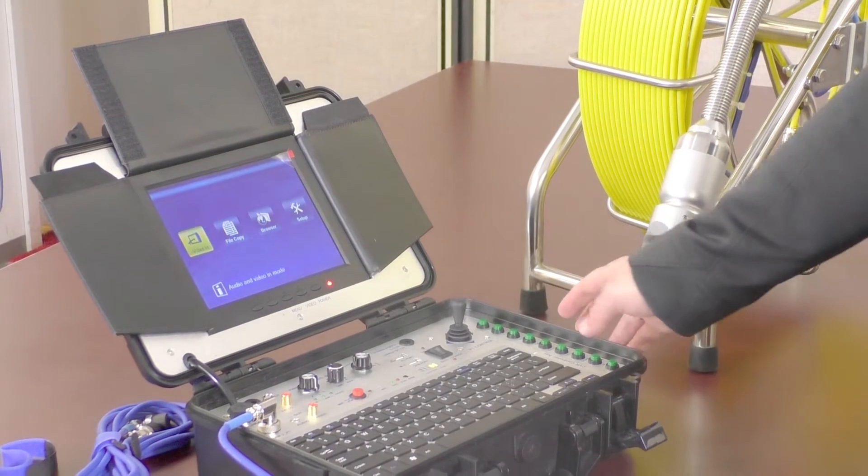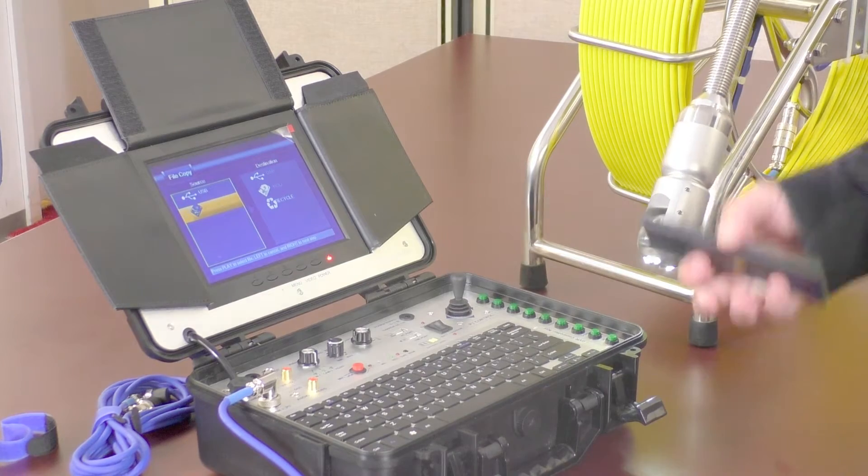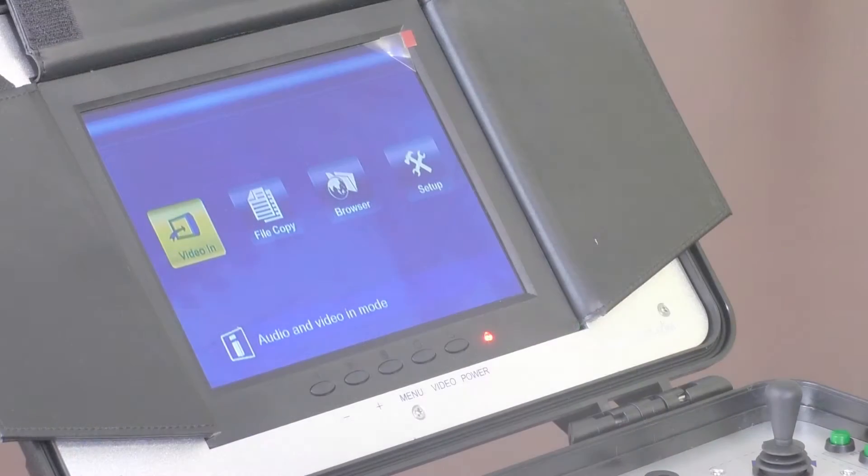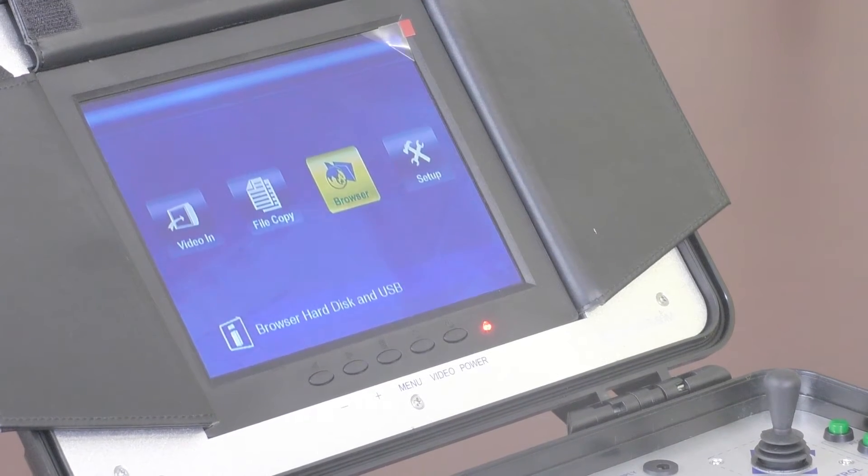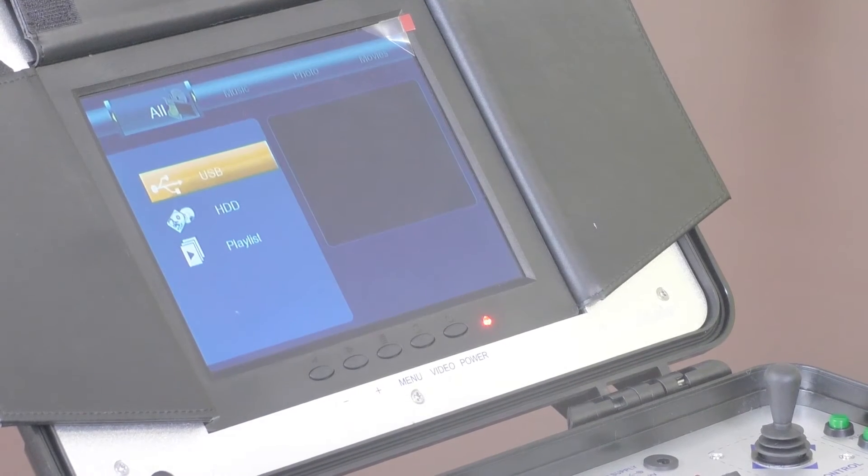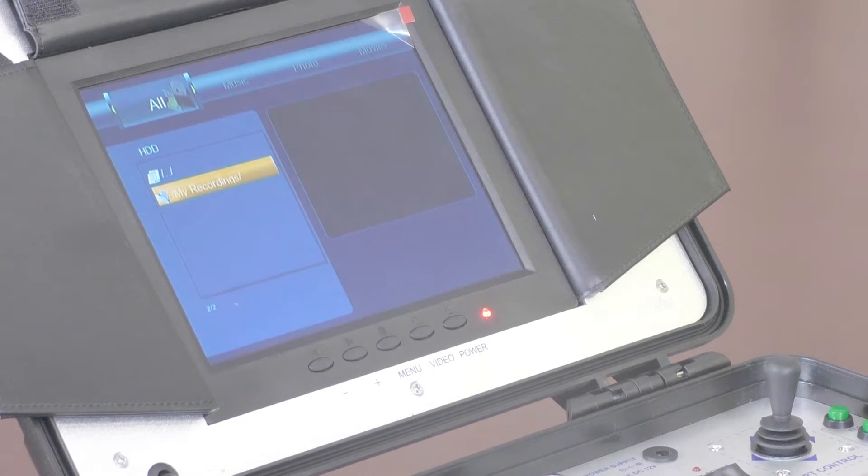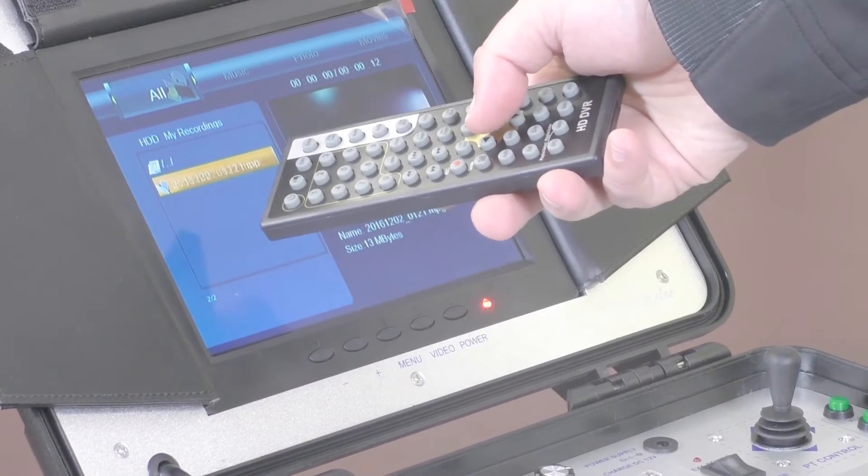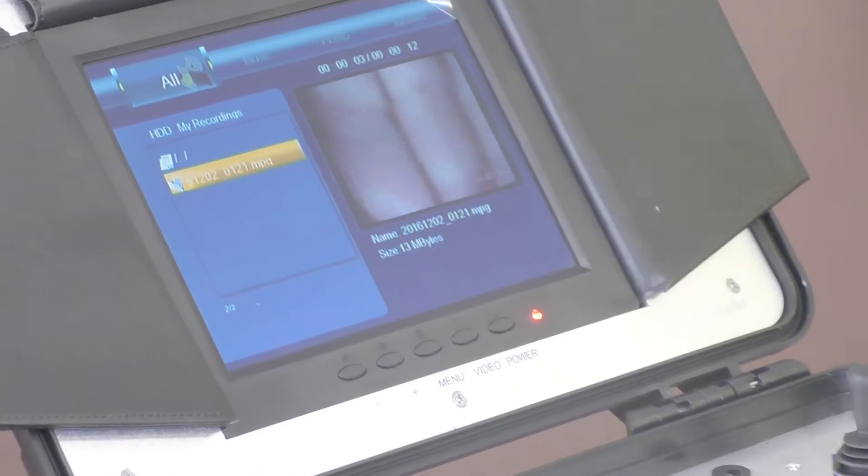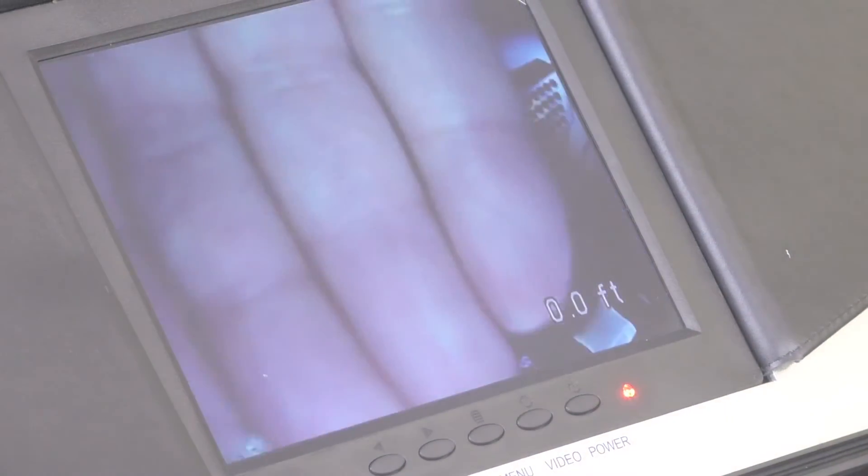You'll see the video stops recording. When you go into your menu, you can either find the file using the buttons on here. Or if it's easier, you can use the remote control. So from the DVR functions, we can look at the video that we just recorded. If you want to just browse it, you can go browser, open it up. You want to see what's on the hard drive. That'll load. And then you'll find the video that you just did. If you don't name it or anything, it'll just come up with a date that it's recorded on. And then you can see it's already playing here. If you hit OK again or enter, it'll play full screen. So you can watch the video.